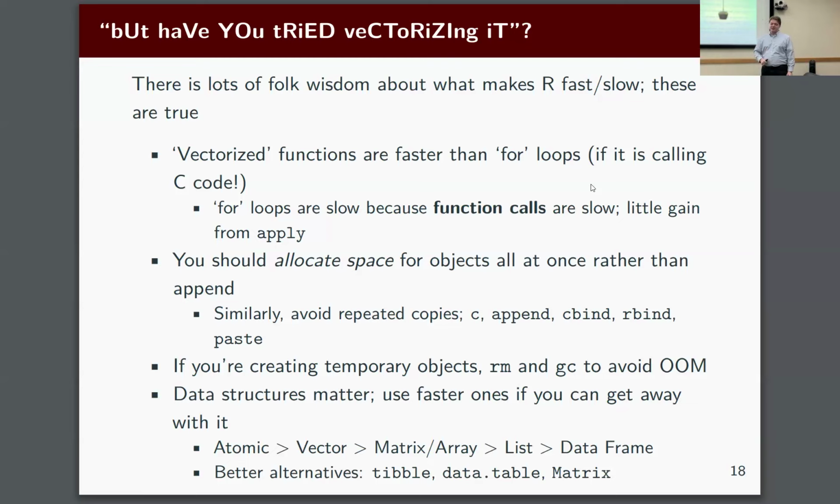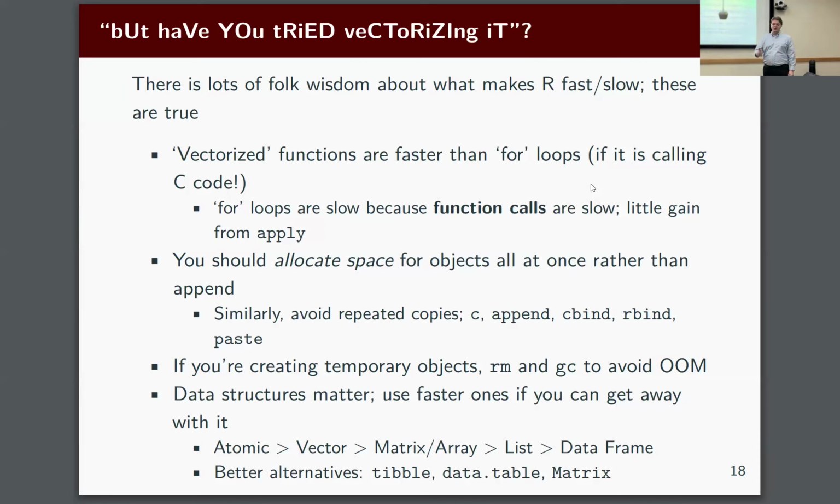You should also allocate space for objects instead of appending. When you append things in R, in a loop or in an apply or in a map, you're growing that data structure iteratively. And each time you grow it, it has to reallocate that data structure. So you are killing your memory performance, right? Like we talked about, is having to go back to RAM over and over and over instead of just keeping things in cache and local for it to do math on. So don't do that. Allocate your objects in advance so R will know where stuff is and it can keep the things it needs close to the CPU. That'll make things much faster.